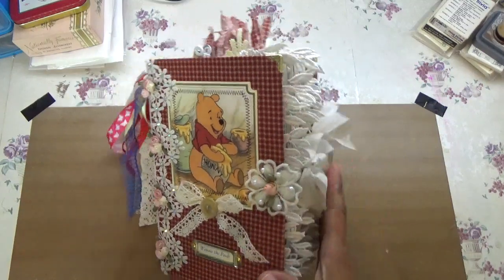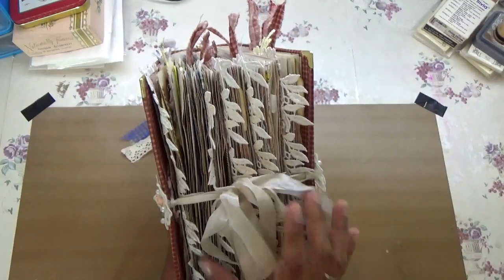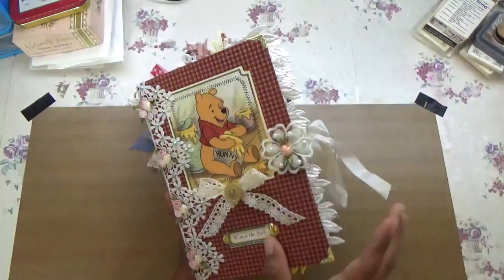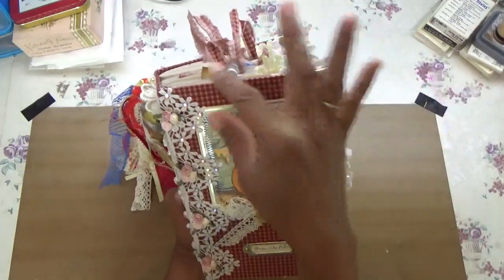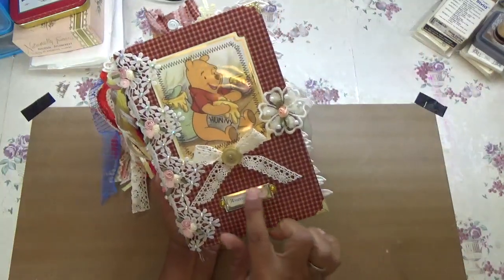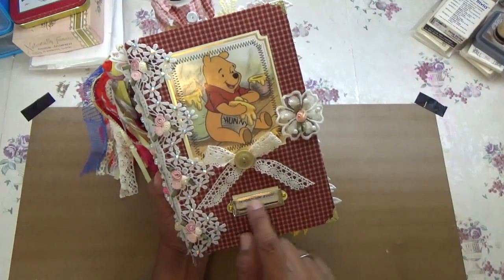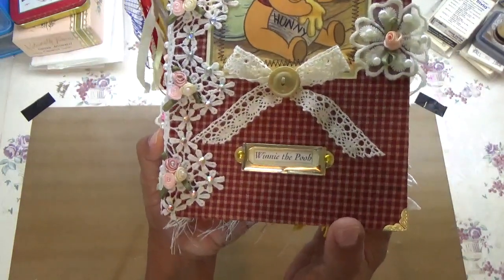The closure is with seam binding, and I kind of stained it with tea stain by Tim Holtz because I didn't want it to be so stark white because of the fabric that I used. It's a chipboard cover that I constructed. I used one of my metal book plates, and in here this comes out, and you could flip it over if you want to put the year that you're journaling in, but I decided that I wanted to put Winnie the Pooh there.